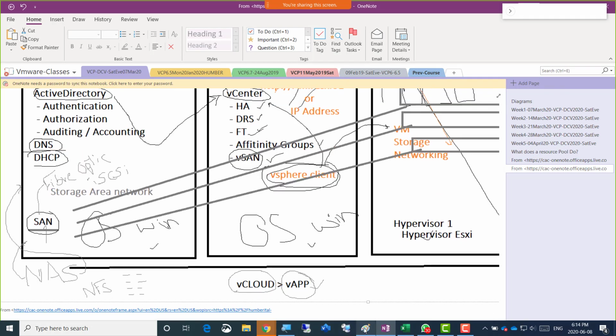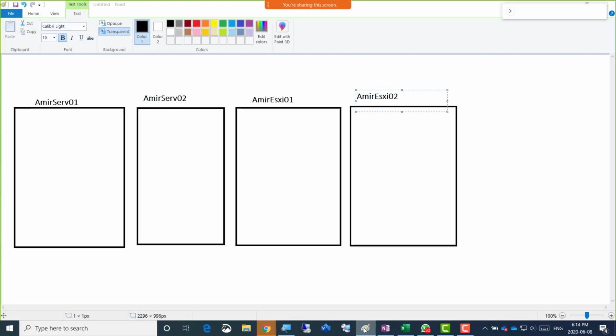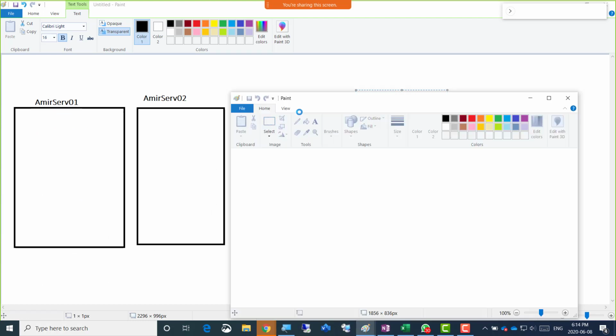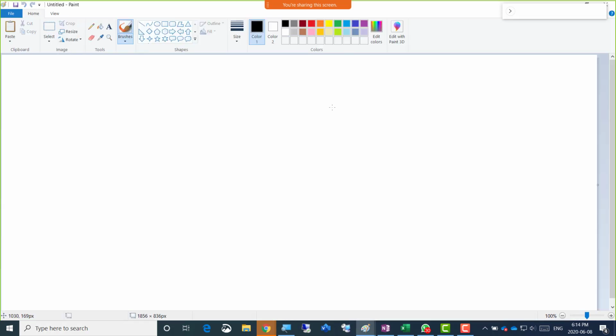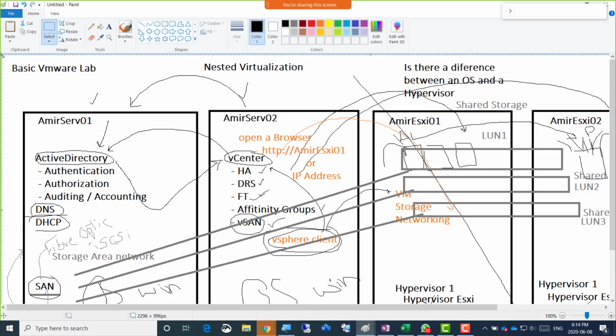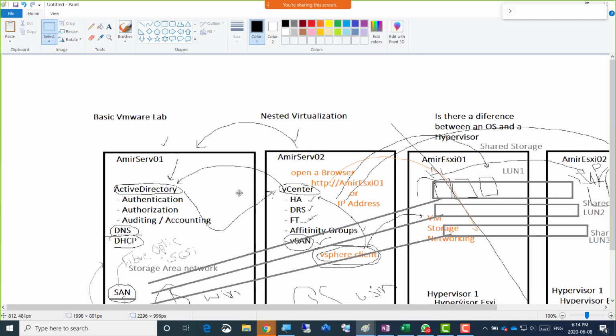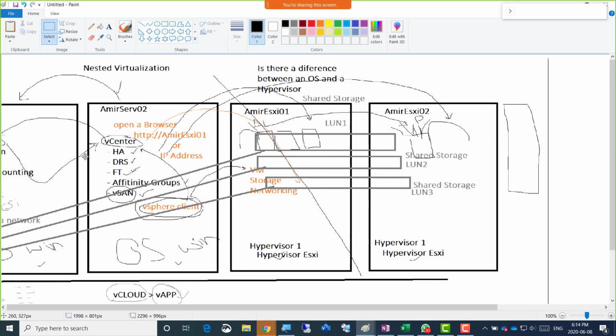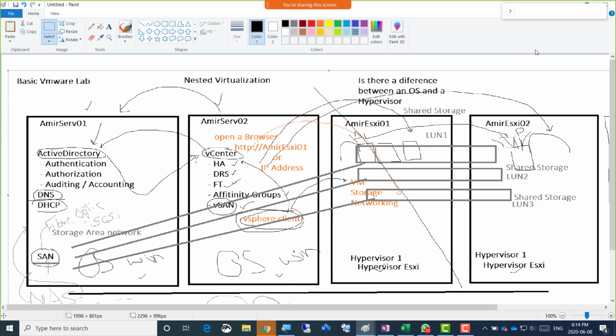In fact, I should just bring it back here and recap what was our main purpose of going through these configurations. The main purpose is that we need to create the 4 machines here.